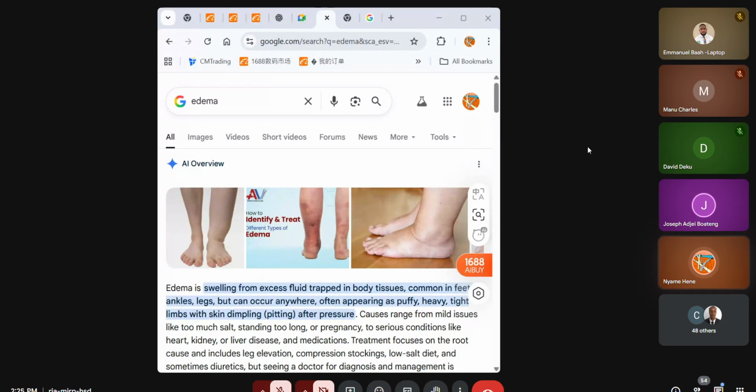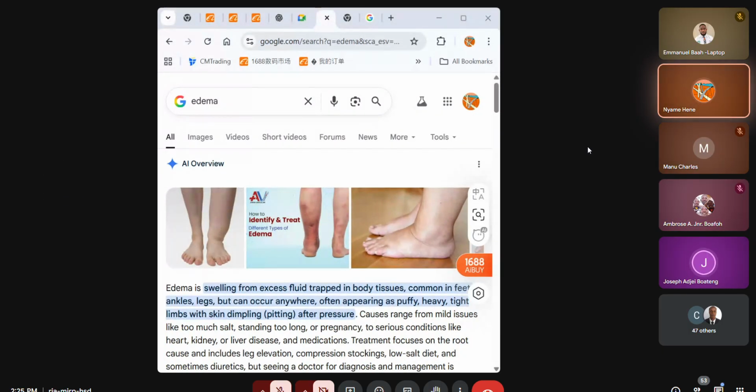So let's continue. So that is with edema. Do you understand now how edemas are formed? So it's a result of what? Pressure gradient between the what? Between the intracellular and the extracellular space. You understand? And everything I'm talking about, anything that you see in the body, let's always look at the cellular level, because that is the basic unit of life. Everything occurs at the cellular level.